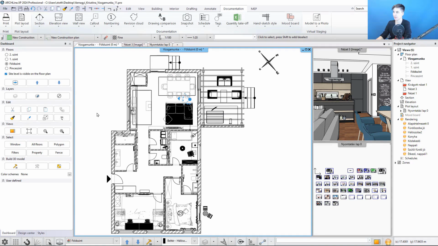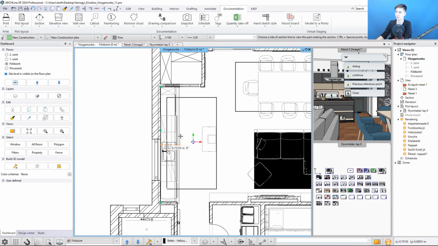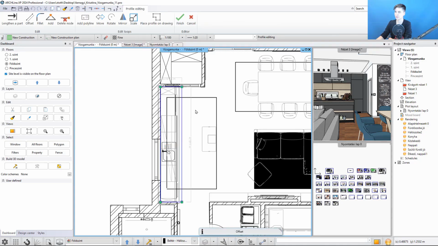After confirming with OK, select the Wall View button again. Single Wall View. Now we can select the chosen wall and the view distance from the wall. It's worth choosing a close-up view to avoid interference from other objects. And before confirming with Enter, you have the option to modify the wall section selected by the program by clicking on the square markers if you want to create a wall view of a different size or position. However, the selected area works perfectly for me now.